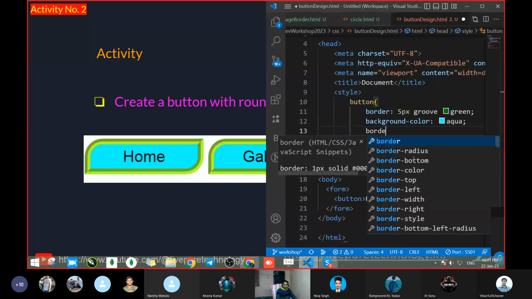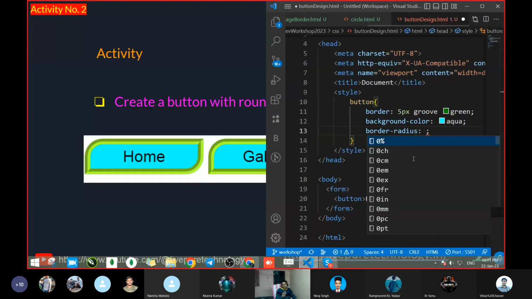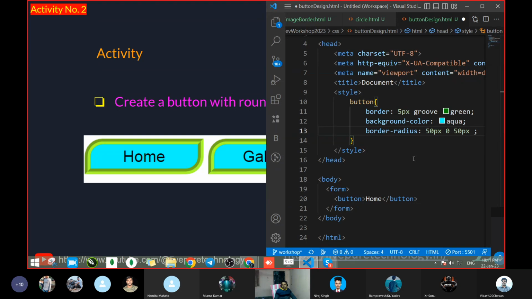Border radius. In border radius, we have a total of 4 corners, and in every corner we can pass a value. I pass 50 pixel for the first corner. For the second corner I don't want any value, so pass 0. Third corner, again 50 pixel. Fourth corner, nothing, just save.